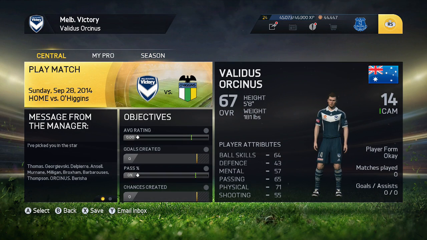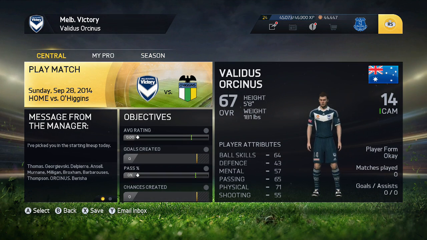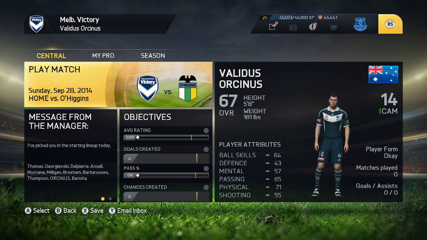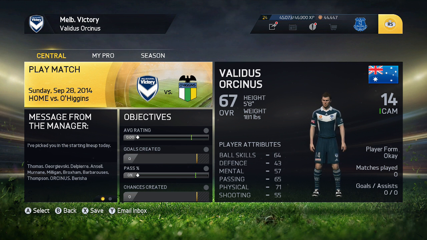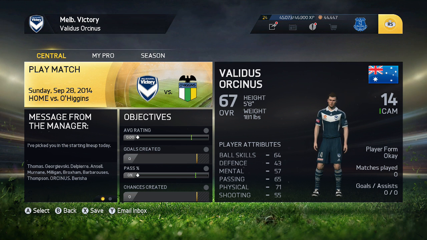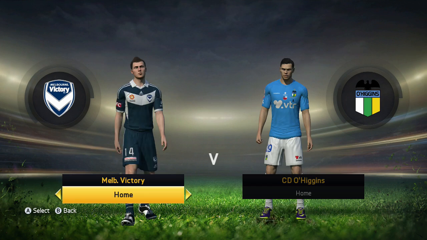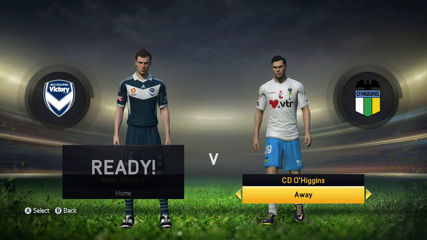So the starting lineup, we're going with Thomas Georgievski, Del Pierre, Nick Ansell, Murnane, I'm not sure. I'm not 100% sure about all of the names and stuff like that. Mark Milligan, Lee Broxham, Costa Barbarousis, Archie Thompson, us, and Besart Berisha. Obviously Melbourne Victory actually just won the A-League Grand Final not too long ago, so hopefully we can replicate that.